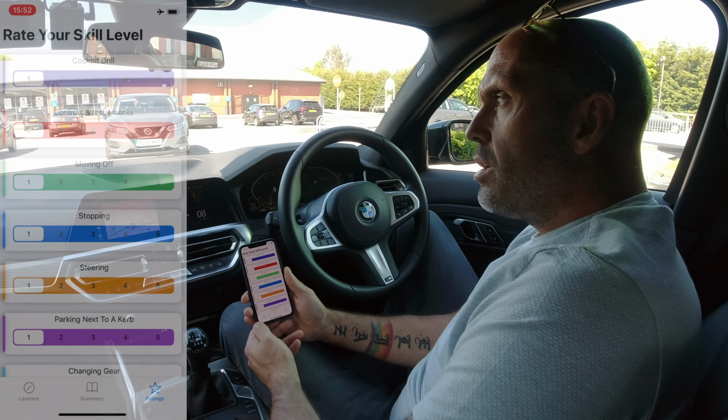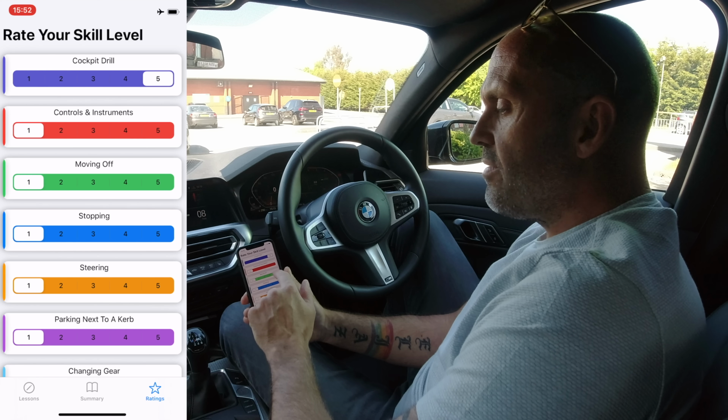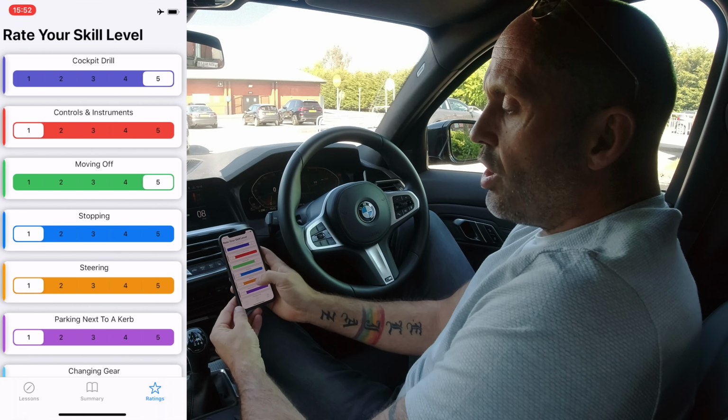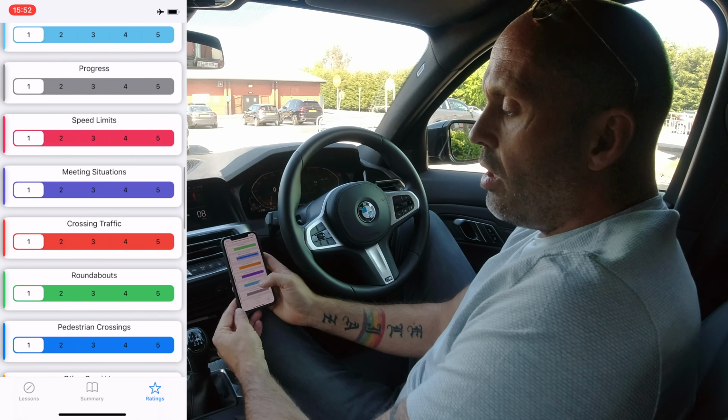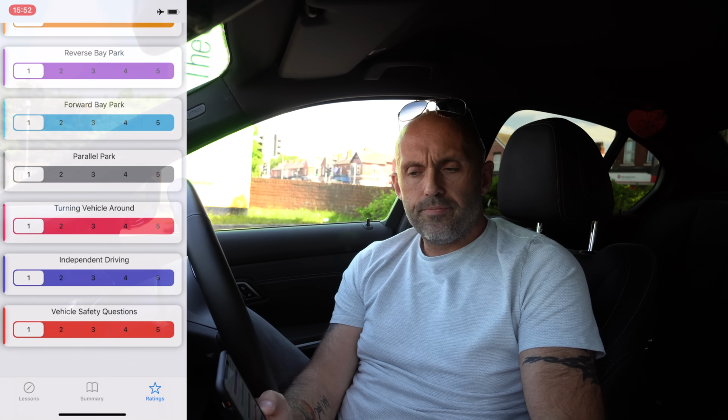But this app, don't forget, allows you to go through absolutely everything that you should be going through, and again it allows you to rate yourself out of 5 for different parts that you're doing, and make sure you are doing every single one of these things. This is the whole syllabus from top to bottom. If this syllabus changes over time, don't worry, we'll be updating the app and making sure always that these areas are going to be covered and up to date for UK driving tests.